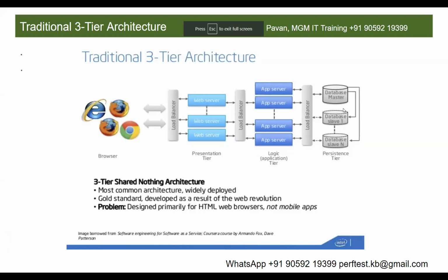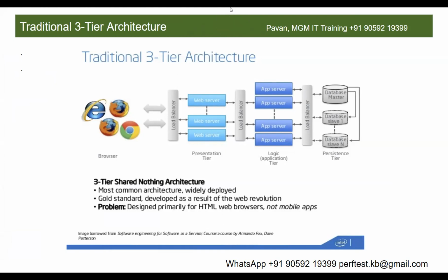Now, what is this web server, app server, DB server? I'll explain that in a separate session. There will be thousands of users who will be accessing any application, and all those requests will first go to the web server. We'll discuss the request flow in the coming sessions. But you got an idea what is meant by application architecture, right?